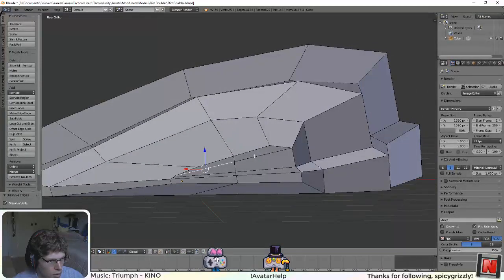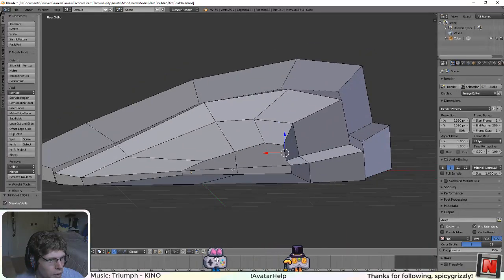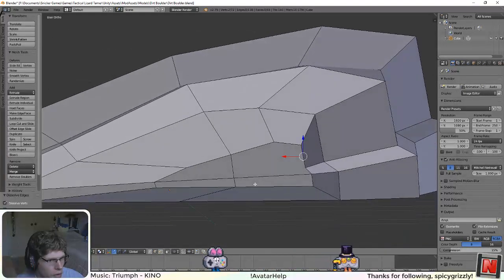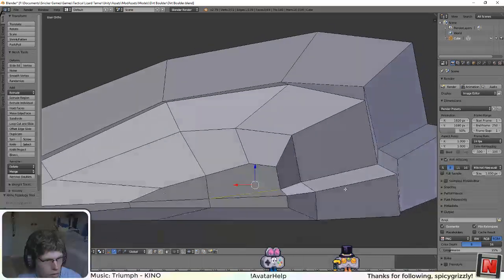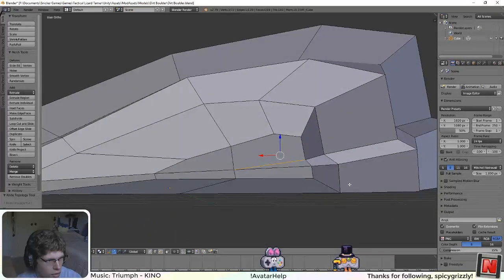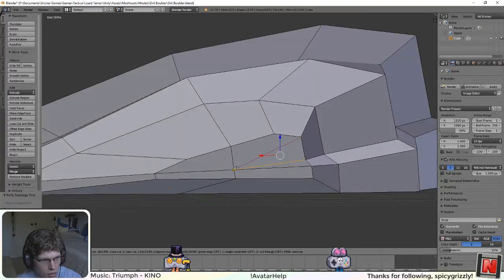Okay, and then here, yeah, these are extra. So I just need to do a knife cut, probably like that. Is that it? I thought that there was another edge somewhere, but this is a rectangle. 1, 2, 3, 4, 5. Okay. This one needs to go down like that.